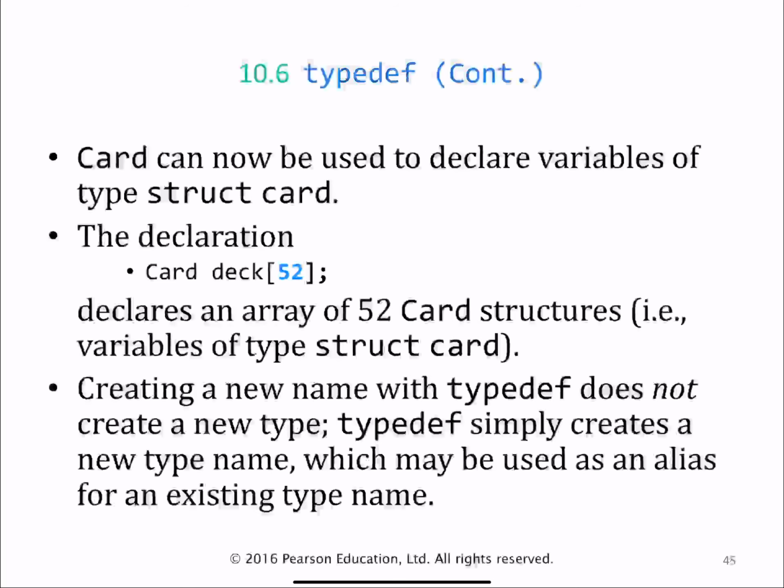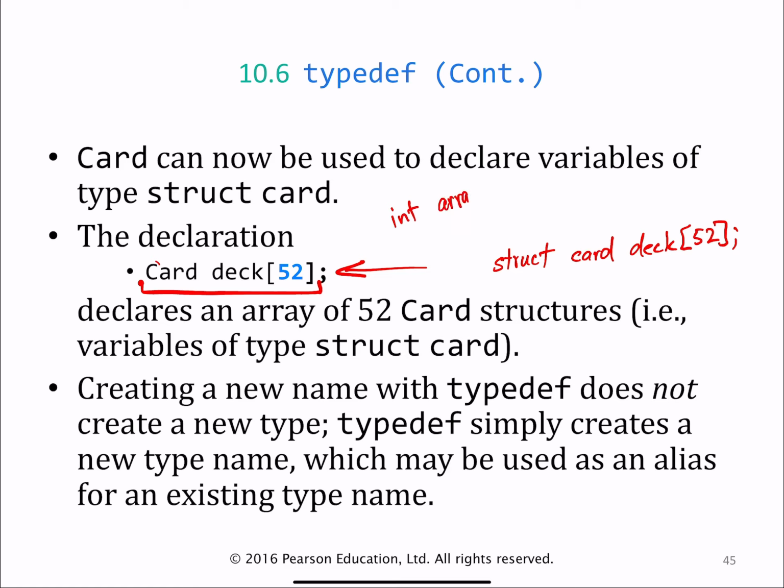So in that case, that would simplify the definition of an array of the structure. Before that, we had to type struct card deck 52 to create an array, for example. This can now be done like this. The typedef Card with a capital C, space, deck 52. Kind of like you would define an array of type integer of size 52. You can see the similarity. Instead of int, we have our newly defined structure typedef Card over here. And that looks a little more natural, I guess. It also makes for easier to read code, perhaps.